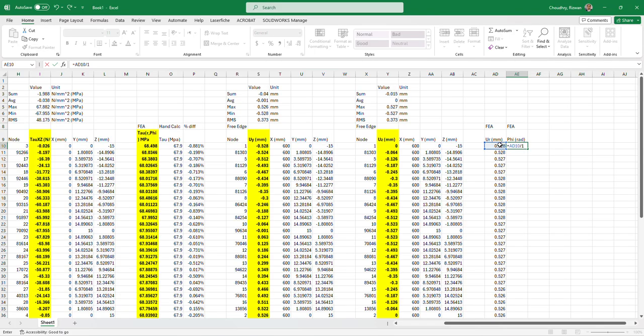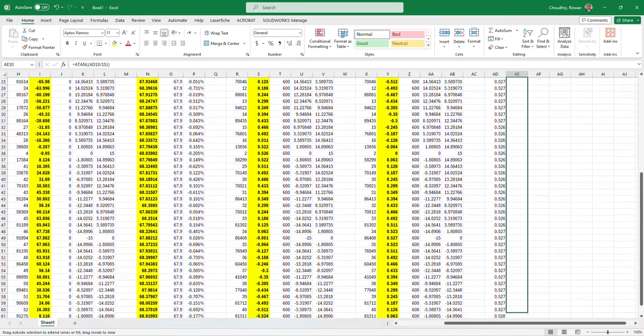In my case, the radius is 15. In your case, you have to use whatever it is, but then you have to take the tan inverse of this. So arctan of this number, UR divided by radius. That is going to give us the angle of twist in radians.